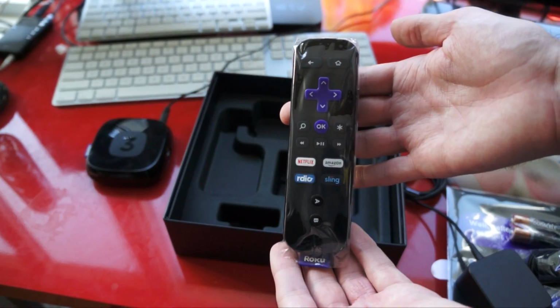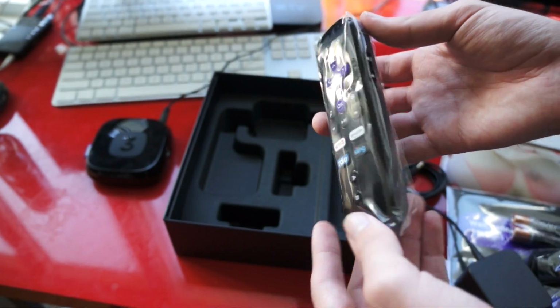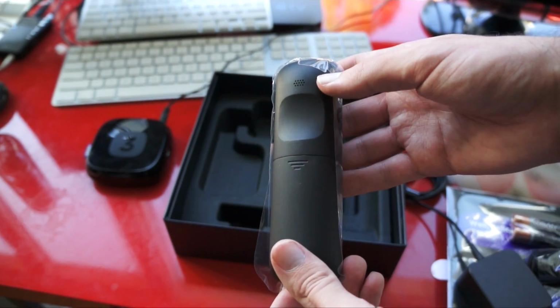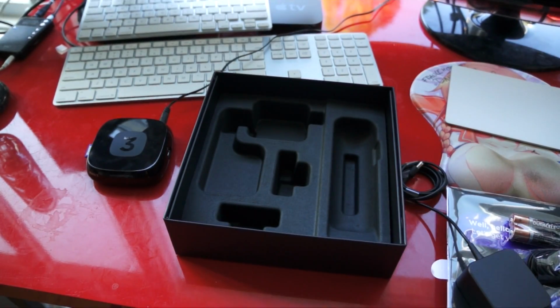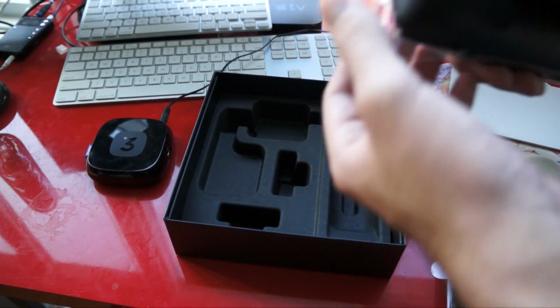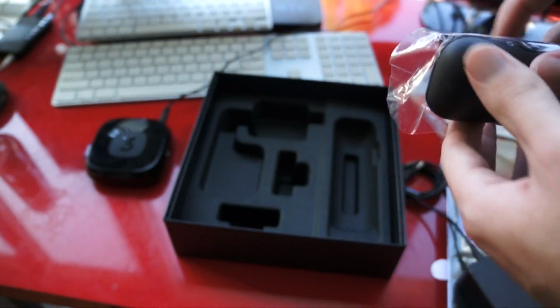Here's what the remote looks like. This is the enhanced remote with the wireless listening, and there you have it. That is probably the speaker down there for the remote finder. Yep, because there's a tiny little pinhole here for the microphone.